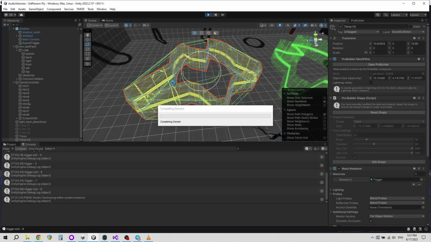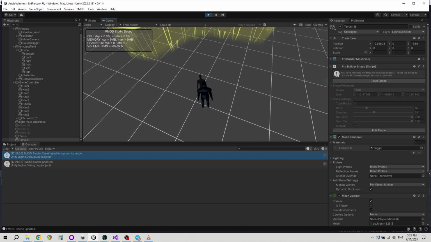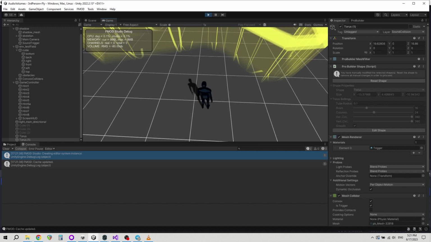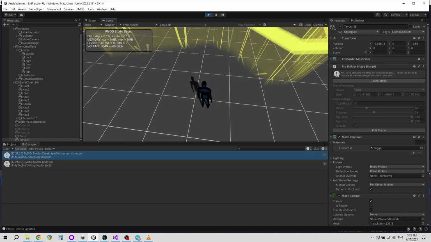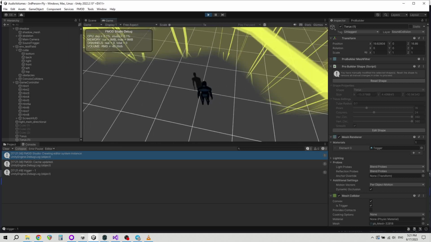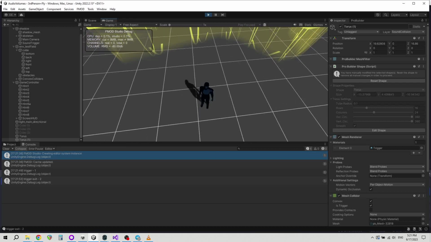So if we go to this thing, you can notice that the trigger will trigger in empty space. So like now. See, it's not at the edge of the wall actually.